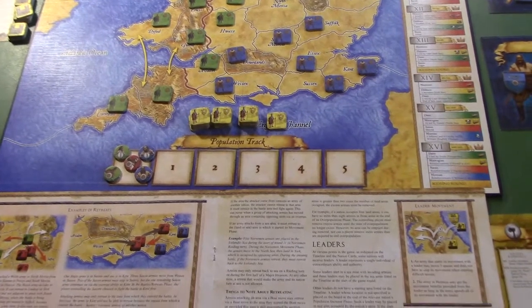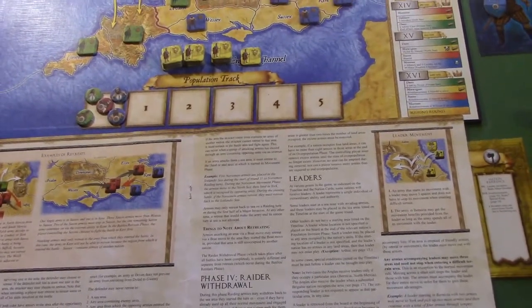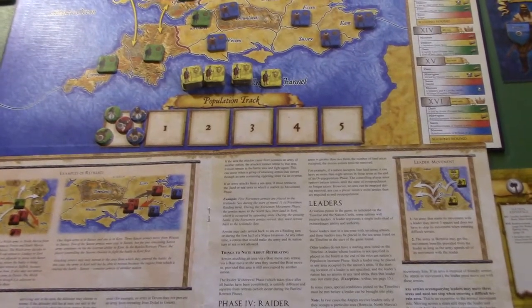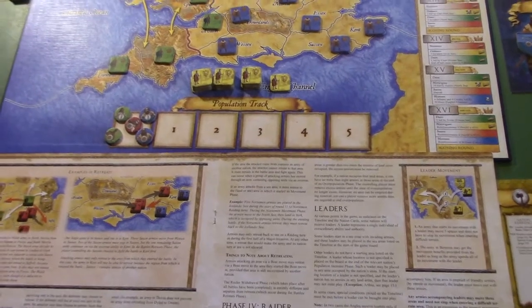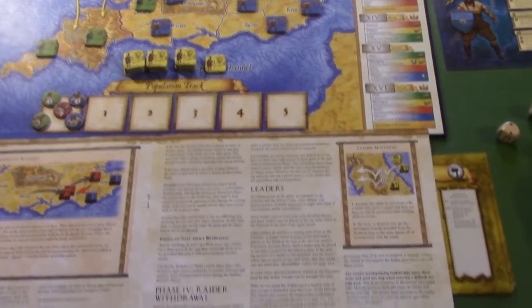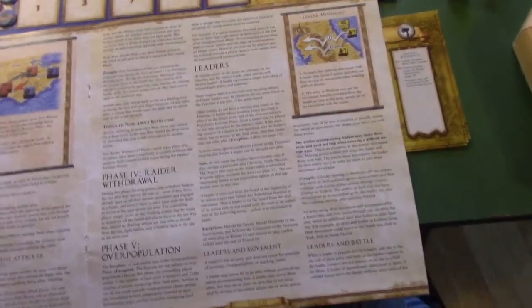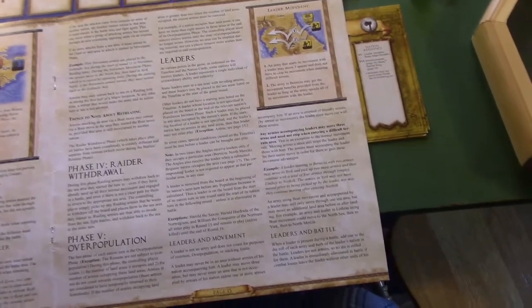So after the battle is completed, if you're raiding, you can go back to the ocean. Otherwise, you're the owner of the territory. But before that, I guess the attacker can decide, or the defender can decide to retreat. And then after the defender decides to stay or retreat, the attacker gets that option as well. Leaders give you plus one. Not only do they help you in your movement, but they also give you plus one to attack. So leaders attacking in difficult terrain is one of your best ways of taking that territory.